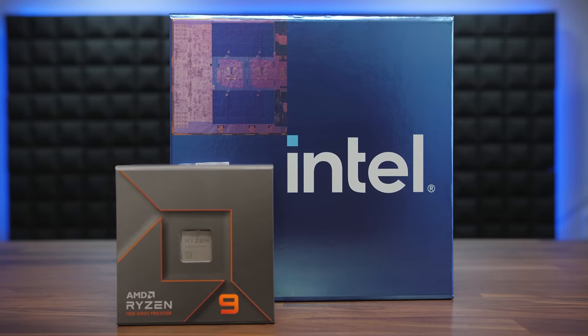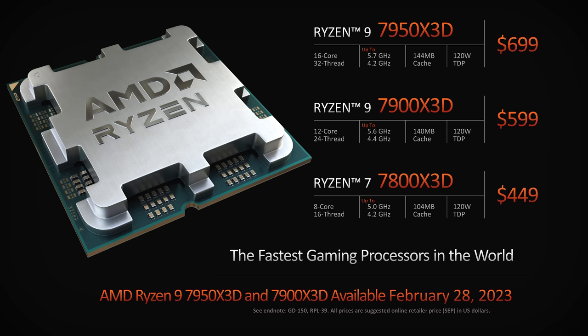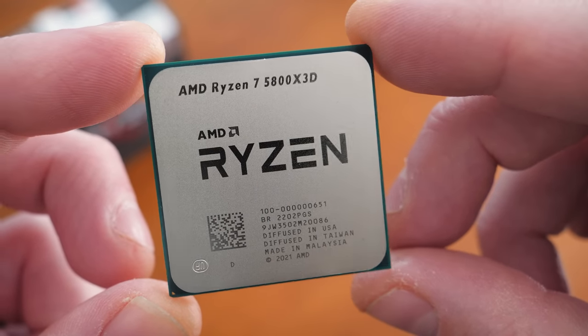To wrap up: I'm very glad AMD and Intel are leapfrogging each other with their launches in terms of peak gaming CPU performance, because competition is our best bet to keep prices from running away like they have in the GPU space. Practically speaking though, the 7950X3D is a bit of a niche product. At $700, you need to make use of the cores and threads available but also be seeking great gaming performance for it to make sense. Budget-minded gaming-focused builders will probably be more comfortable with the 5800X3D or waiting for the 7800X3D to launch, which I anticipate will have very similar gaming performance for a lot less. For those top-tier builders who want the best no matter what, this is currently the CPU to beat — AMD wins again, for now.